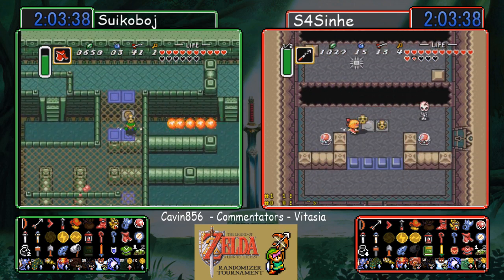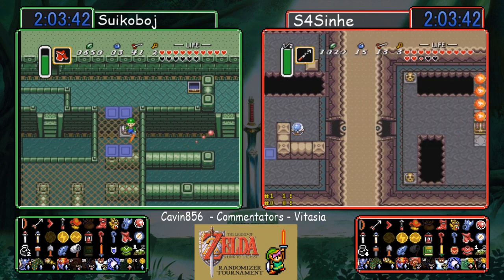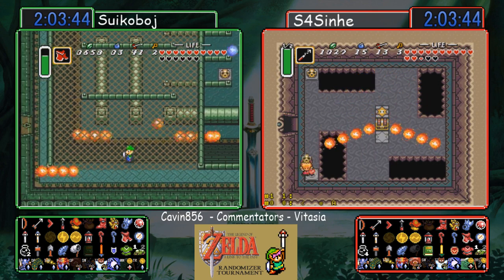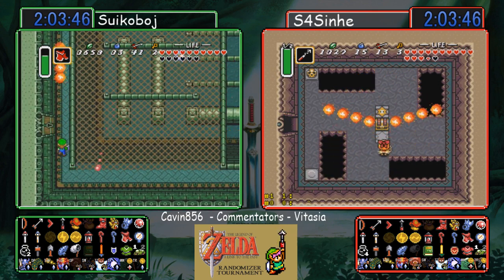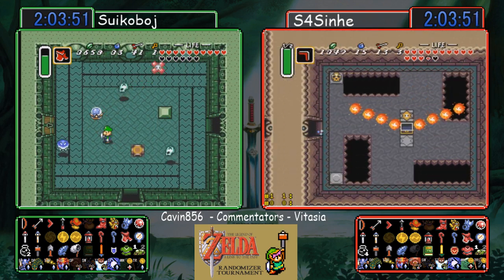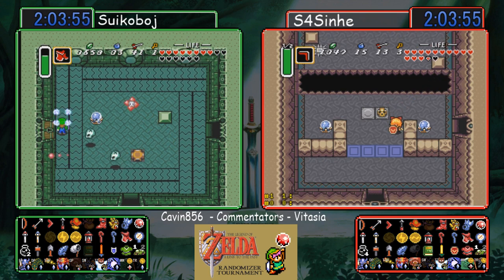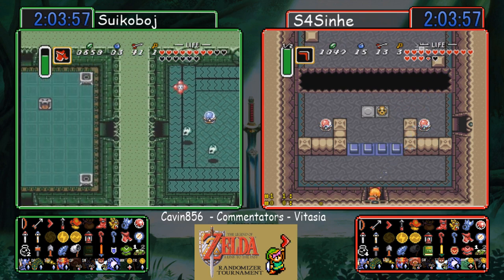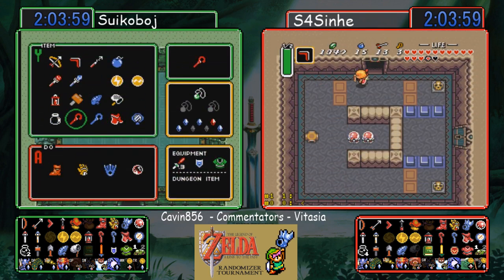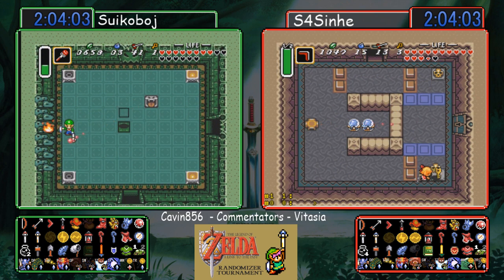But yeah, Suikoboj checked a lot of other locations and then backtracked for several of these pendant dungeons, whereas Sinhe operated on the motto of, I'm right here, so I'm just going to enter the dungeon anyway. Yep, can't necessarily say it's bad routing decisions by either player, it's just different styles, and it paying off this time for Sinhe as he's making his way through this dungeon.